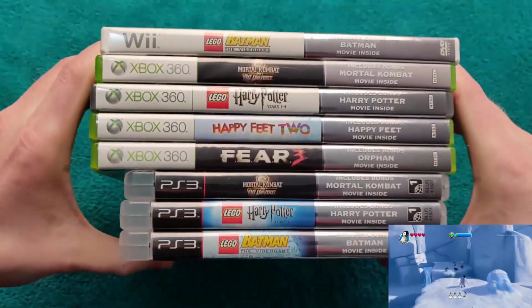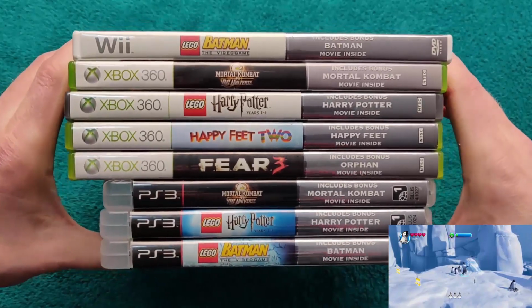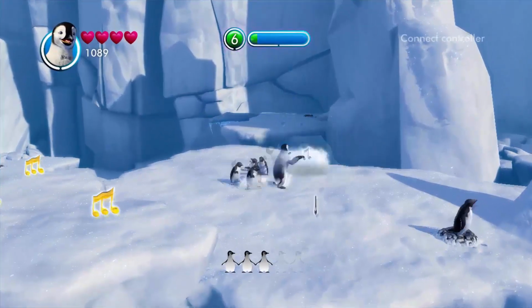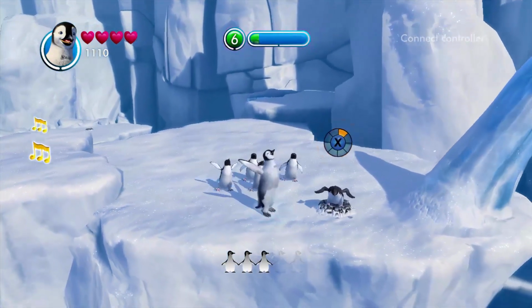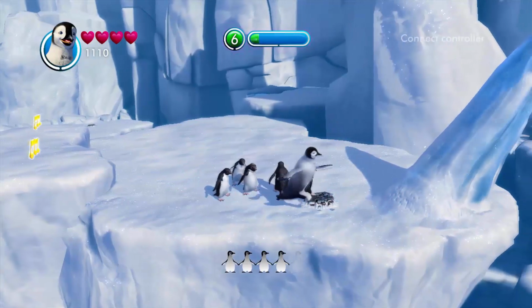I almost didn't even bother doing a write-up on this one because I'm pretty sure nobody wants to hear about it, but I wouldn't be surprised if no one's talking about Happy Feet or Happy Feet 2 in 2020, so yeah, I'm going to be that guy. Happy Feet 2 was developed by KMM Games, published by Warner Brothers, and released in 2011 for the PlayStation 3, Xbox 360, and Wii. A handheld version was also developed by WayForward Technologies for the DS and 3DS.